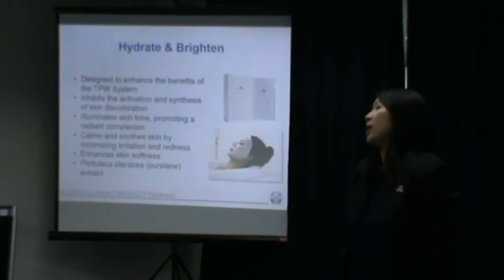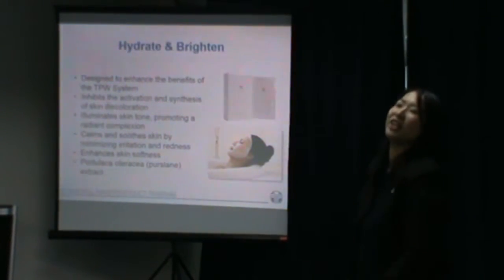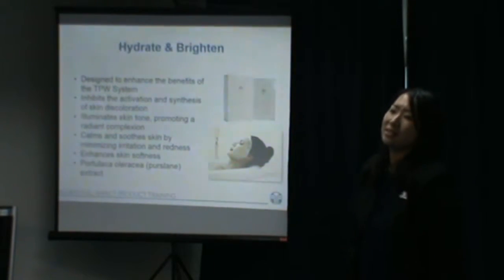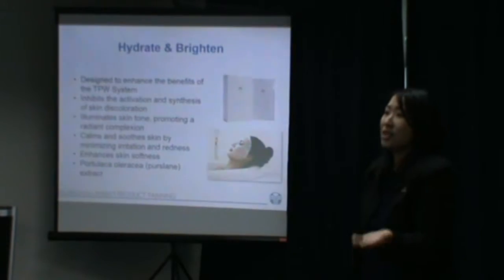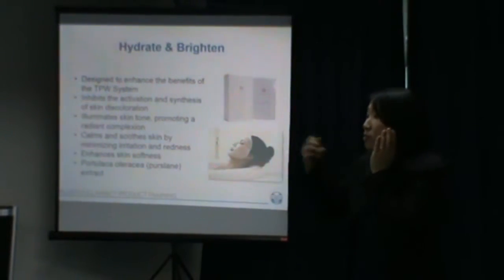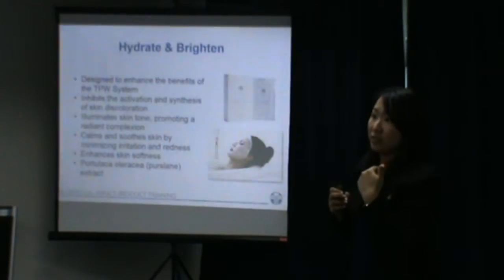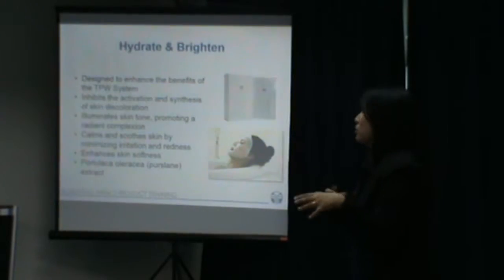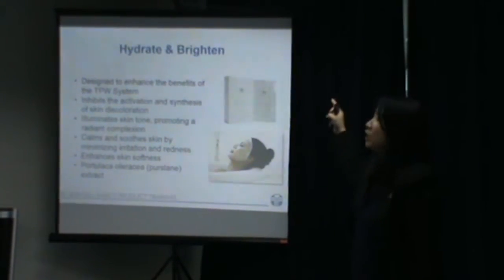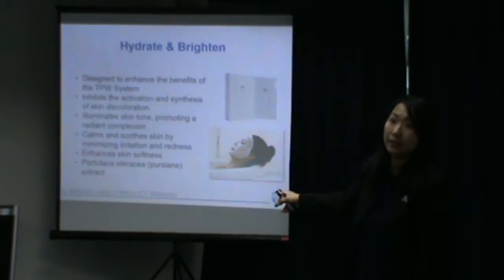Everyone should have their mask, I tell you, it's so nice. Because it's hydration and whitening. The best thing is, it's a no-rinse mask. You don't need to rinse off. You pat it in, put your essence, because you need to use toner first if you're using the whitening range or any mask, or any regimen, toner comes first. Then only put the serum and moisturizer. Do not rinse it off, yeah?